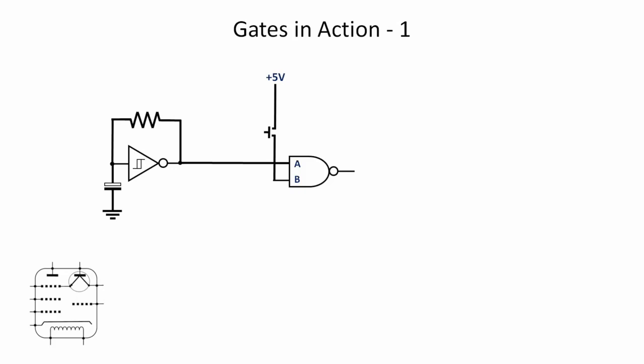Now whilst that would probably work, it's very poor practice because that means when the button isn't pressed that input B is what we call floating. So what we do is we put a resistor between B and ground, which holds B essentially at ground potential, and when I press the button it goes high. That stops it being in its floating state. That's called a pull-down resistor, and in this case it's going to be about 1k.